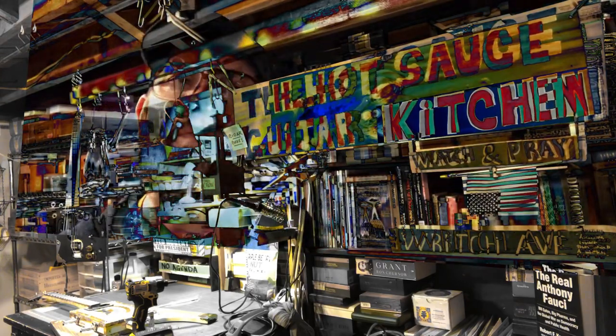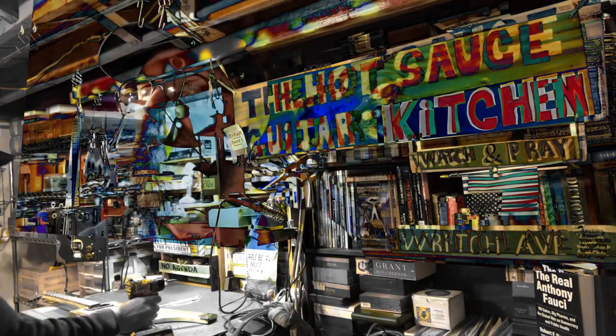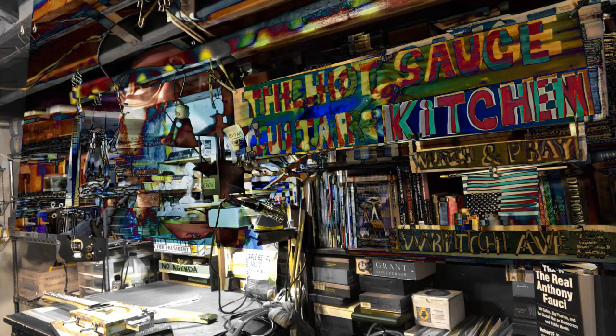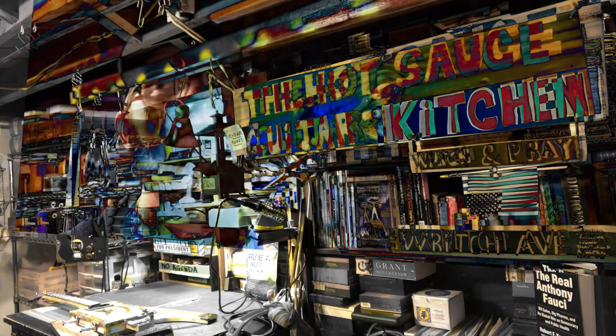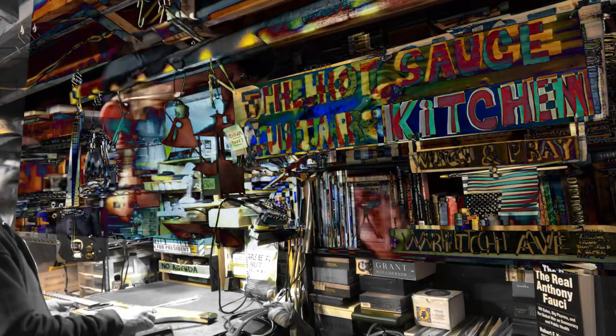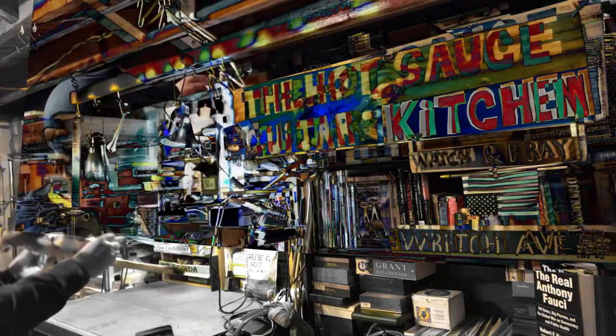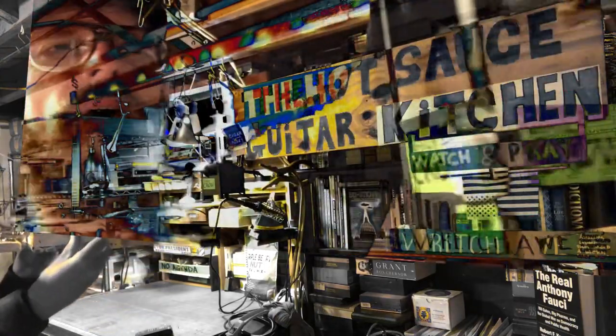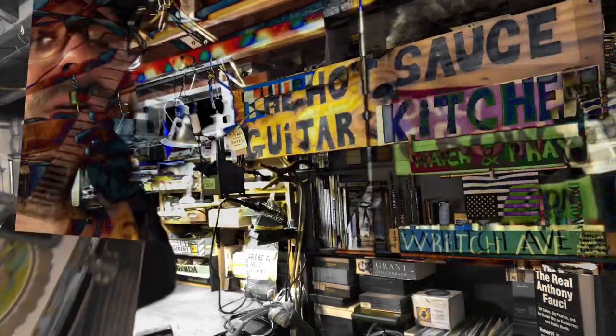Whatever your hobby is, hopefully it's cigar box guitar building. But, you know, keep on the sunny side. And it's hard to keep on the sunny side when you're seeing all this stuff going on. Keep oil in your lamps, my friends. One of the reasons why the Hot Sauce Cigar Box Guitar Kitchen gets down with dailycrow.com is I just go on there real quick, check it out, and then watch and pray.